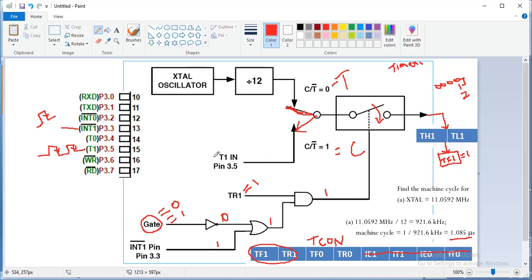If a second car is detected, again this register is incremented by 1, and so on. For example, after 24 hours we can see how many cars are parked inside the parking area. So the counter is used to count external events.